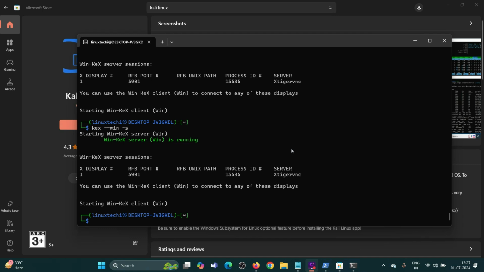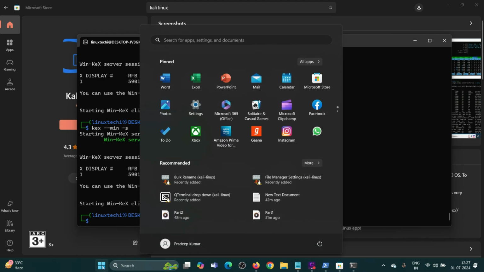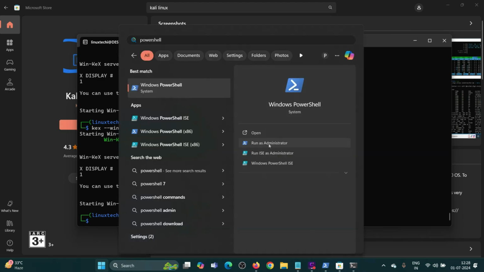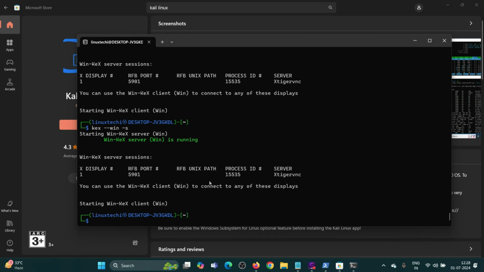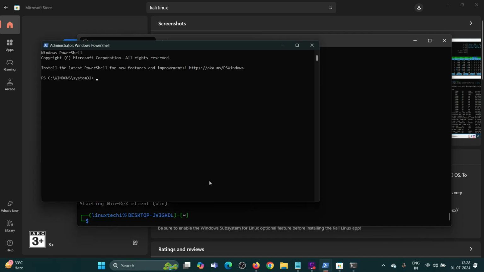Okay, in order to manage this Kali Linux WSL instance, we can start and stop it. For that, we need to go back to PowerShell again. Run as an administrator. In order to view the different Linux distributions I'm running in WSL, type wsl -l and then -v. This output confirms that we are running a Kali Linux WSL. The state is running and its version is WSL 2.